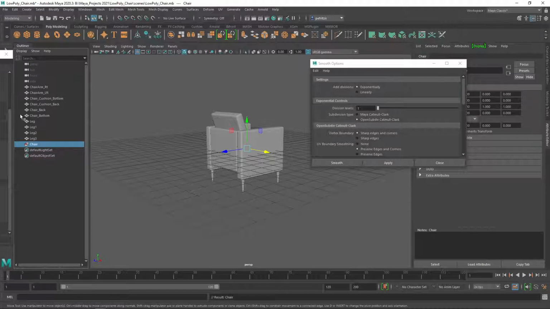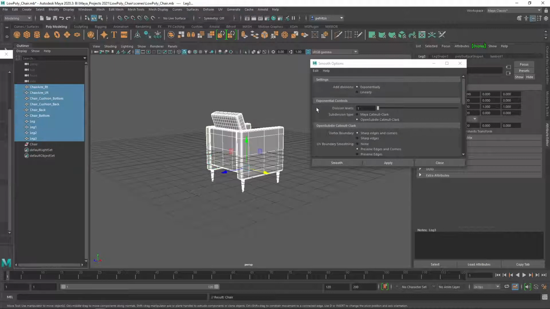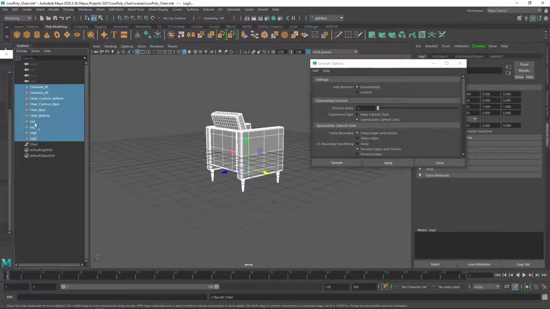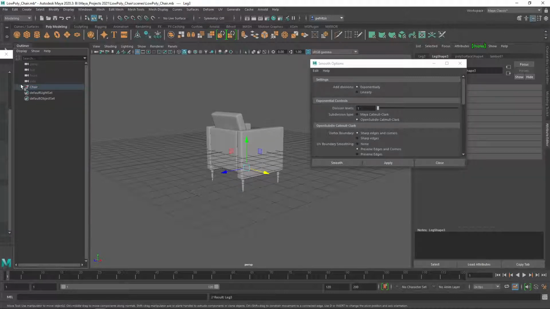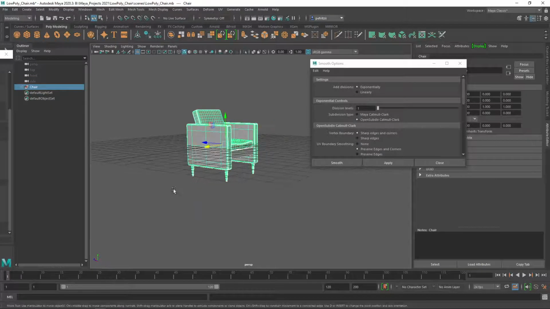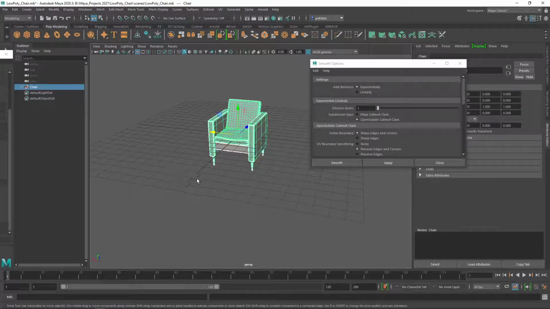Okay, and then I'm going to select all of these pieces of my chair, and you can either do it with a marquee select in the scene, or you can do it here in the outliner, and then use your middle mouse button and click and drag, and drop it there on your chair. So now whenever I select this, everything inside this group for the chair is now selected.